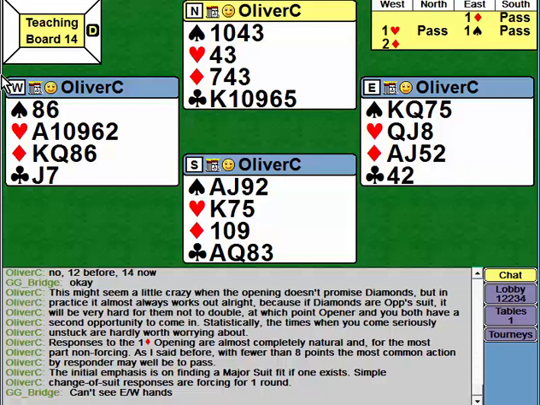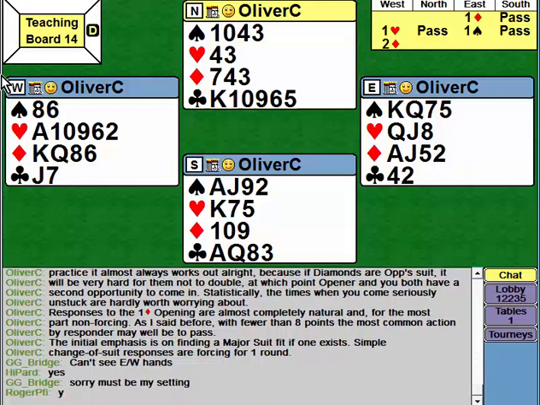Can anybody see the East West hands? It must be your kib setting or something, Charlene, sorry. You need to be kibbing all four hands or whatever.